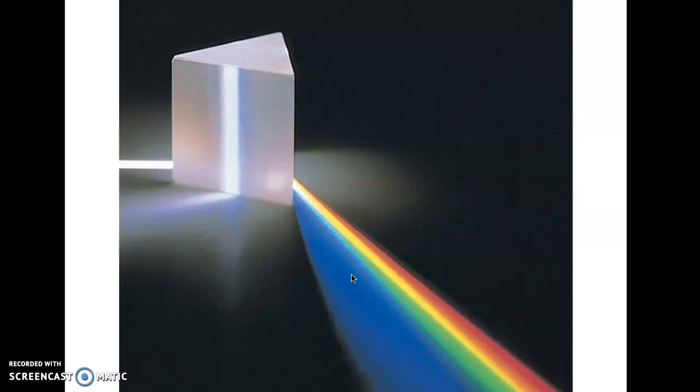So rainbows happen often after it rains. There's some water droplets left up in the sky and the sun shines through them. That's one way we get a rainbow. You might see a rainbow in your house depending on the cuts of glass in maybe your door windows and light shines through. Prisms, anyone ever had them hanging? Or crystals hanging. If light hits them the right way, it's going to give off a rainbow. Another place you sometimes see rainbows is in a puddle of water that might have some type of ethane in it, or propane or butane, something that's a gas. Sometimes you can actually see the rainbow there as well.